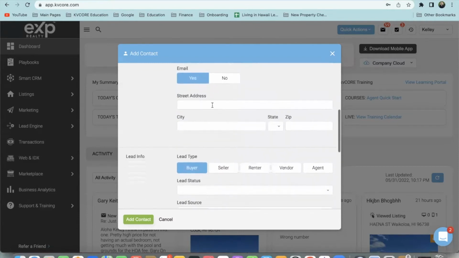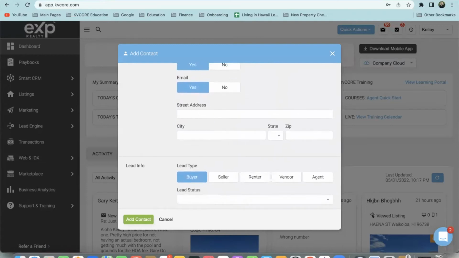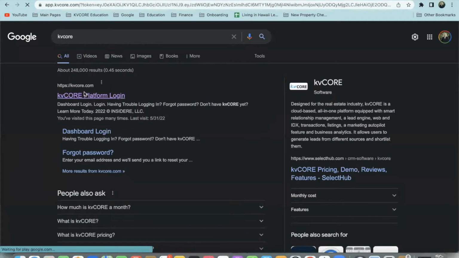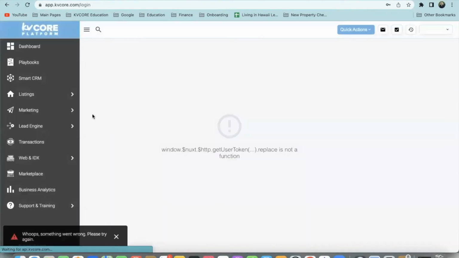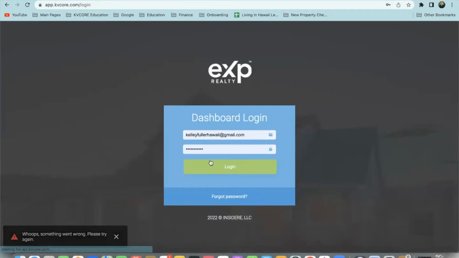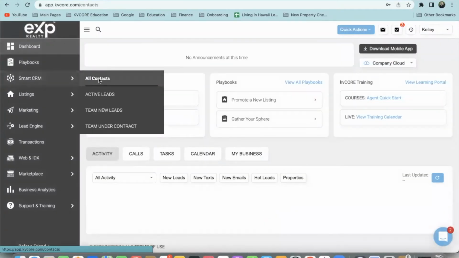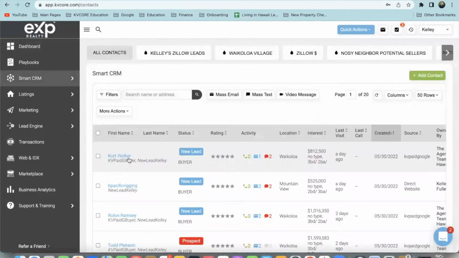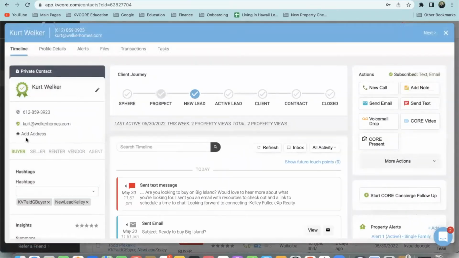If you know they have an address, put the address in here, because what that does is in kvCORE, when you add an address, let's go here to one of the people. Okay, so see right here where it says add address on the side.